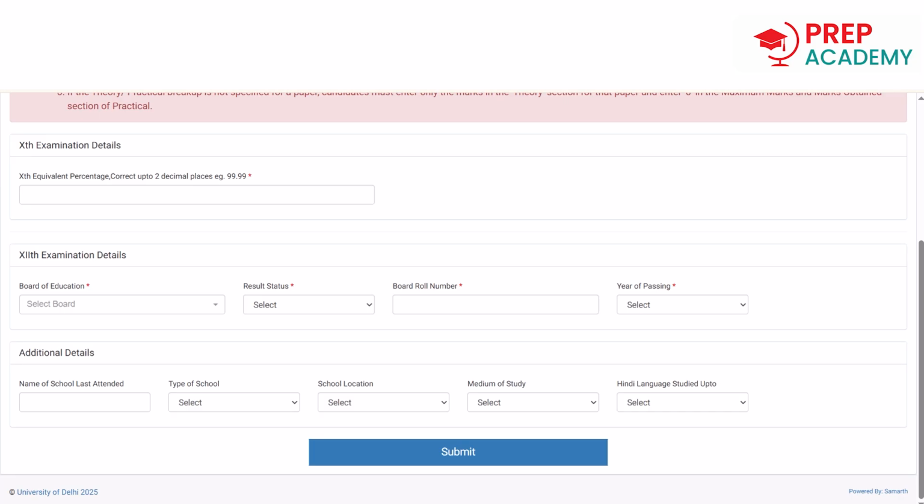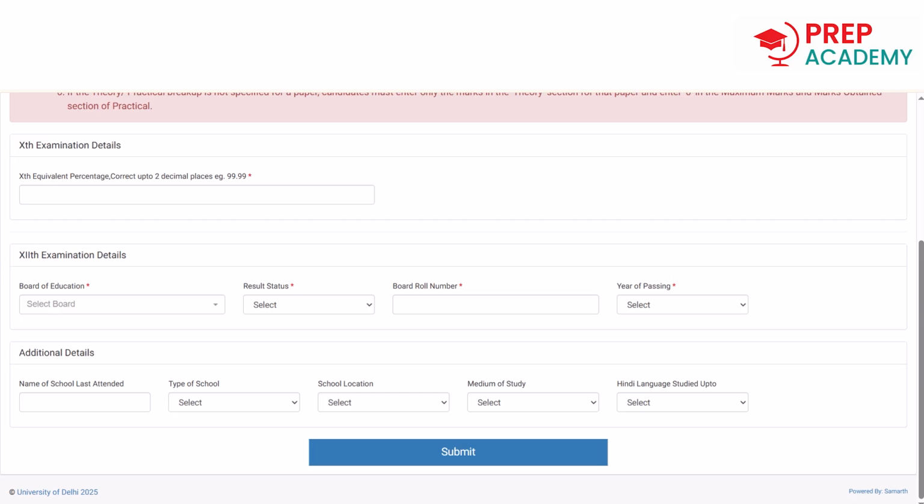So to enter the class 12 details, select your board. The crucial part here is your result status. If you have passed, you will need to enter the marks for every single subject. You will enter your board roll number and year of passing.